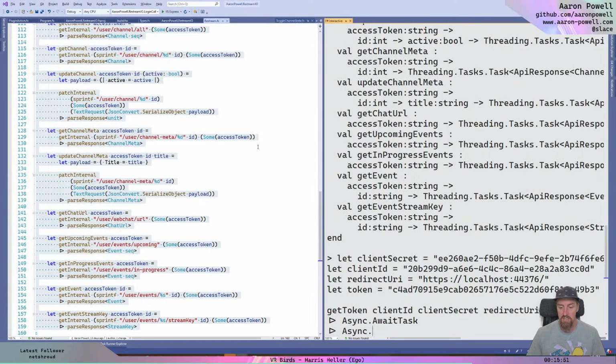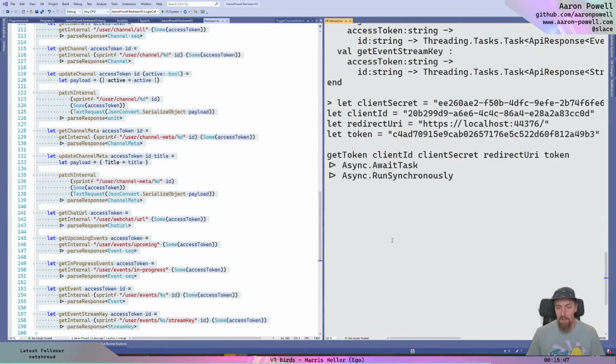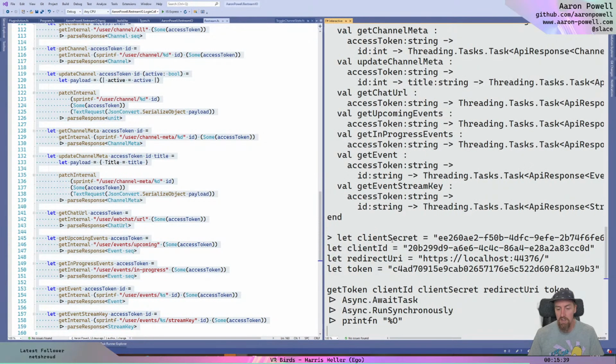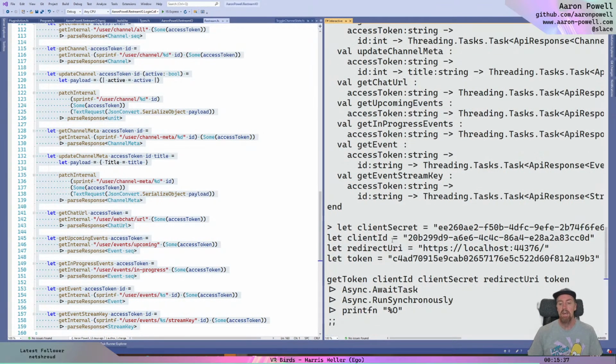Run synchronously. Whoa, nope, we don't want builds happening. And lastly, we will pipe to printfn "%o" to just dump the object. And then let's run and let's see if we get a result.